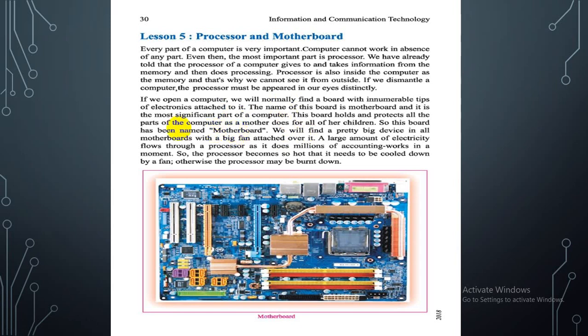Now, we will find a pretty big device in all motherboards with a big fan attached over it. So here, a big device with the motherboard, that is a big fan. A large amount of electricity flows through a processor as it does millions of accounting works in a moment.